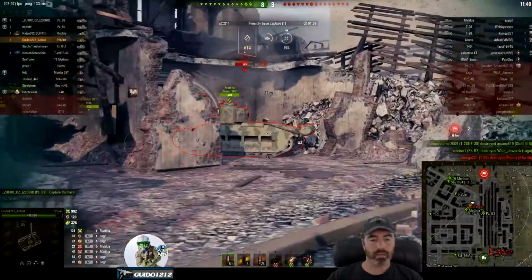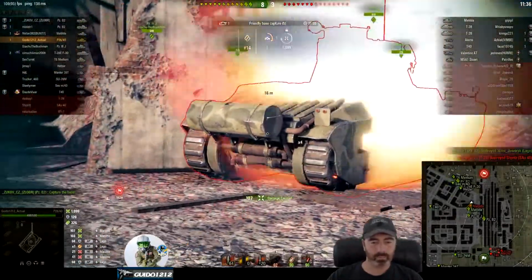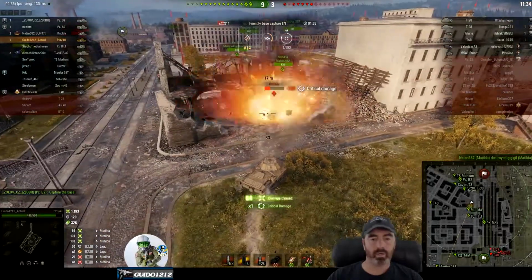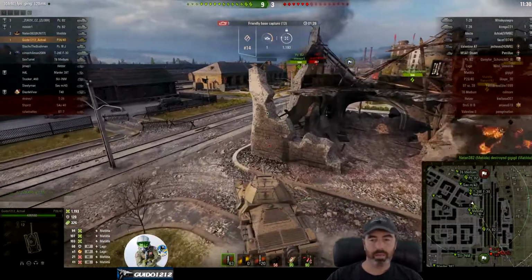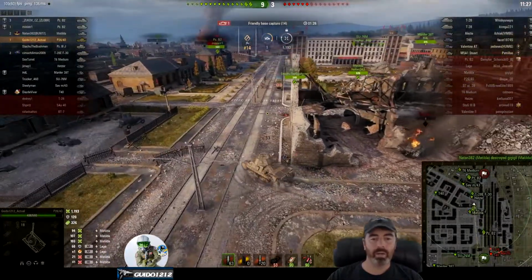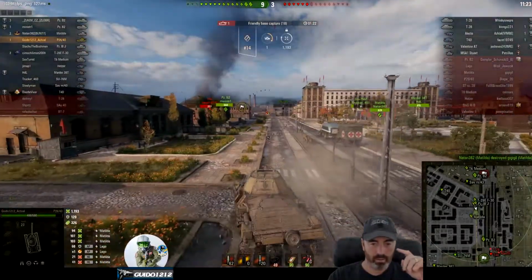Now we've got guys swarming around this dude. The cap is looking a little bit endangered. So let's finish off the Matilda. This is not where you want to be in this game, surrounded by multiple tanks. And let's just head on back. Even though it still looks good, it's 9-3. We're going back.